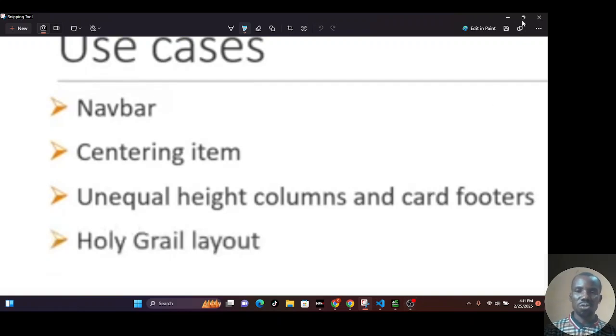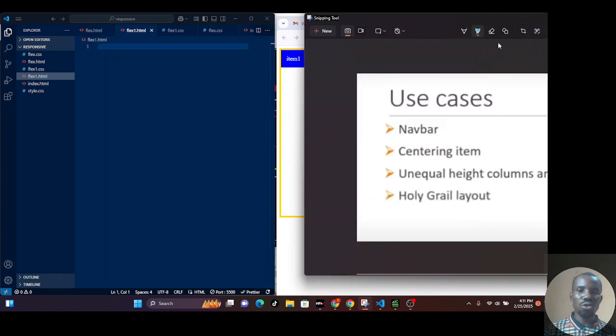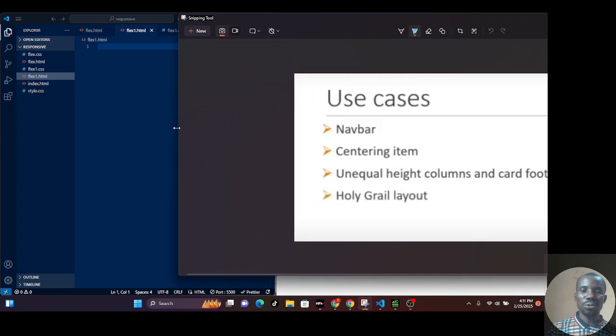We are still on Flexbox. We'll wrap it up. So now I want to talk about use cases on Flexbox. Okay. When we say use cases, what are we talking about? Use cases has to deal with problems we encounter while working in the real world. Okay. So let's bring what we've learned so far to the real world scenario.